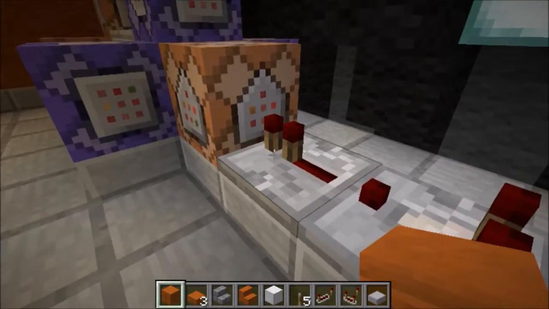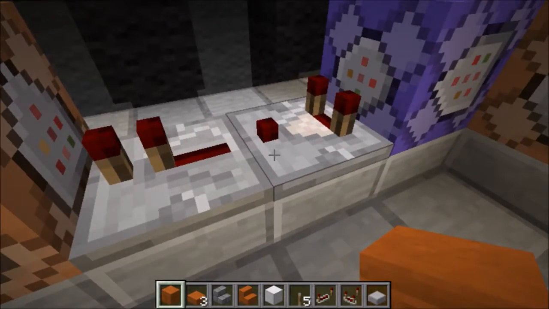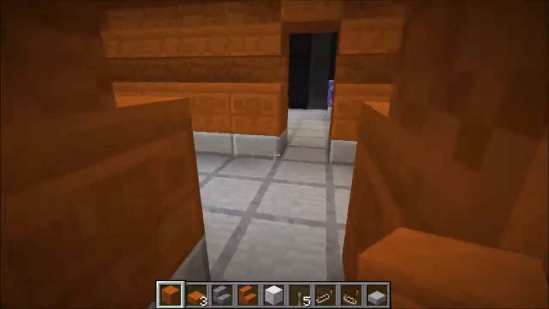and if so, it powers this, which therefore powers that. It's like you put a block here that doesn't work, but you put a repeater, it works. Then it goes into here to tell it to feel air and so on and so forth.